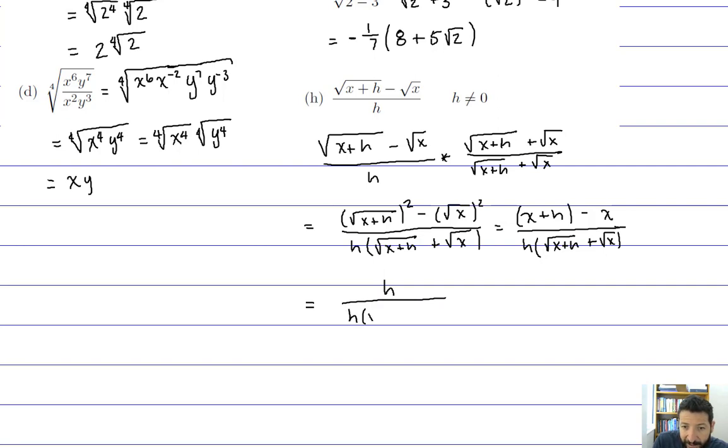And then we get h times square root of x plus h plus square root of x. And now h multiplies everything and h divides everything, so you can cancel it out. And by the way, h is not equal to 0, because if h is equal to 0, you have 0 divided by 0, and you know that's a problem. But in this case, we're assuming that h is not equal to 0, so we can cancel it, and we get 1 over.